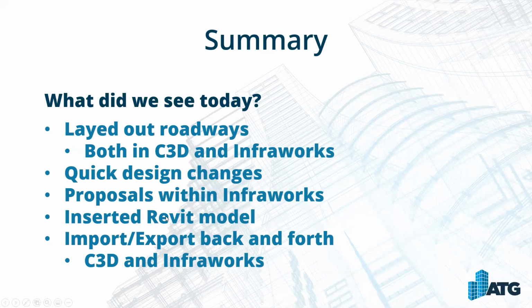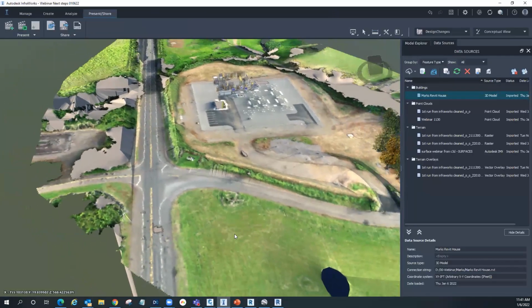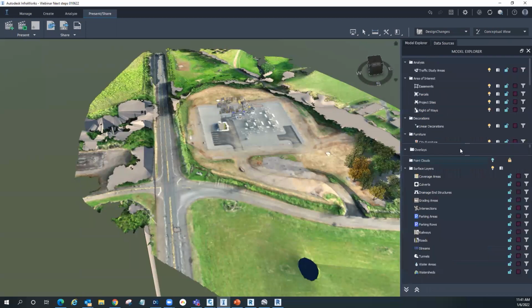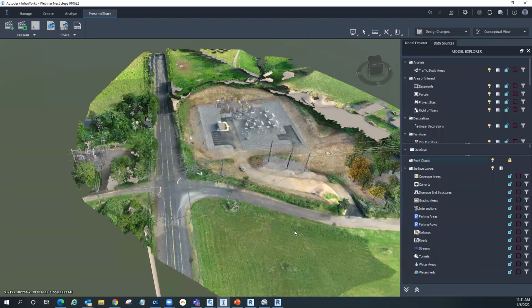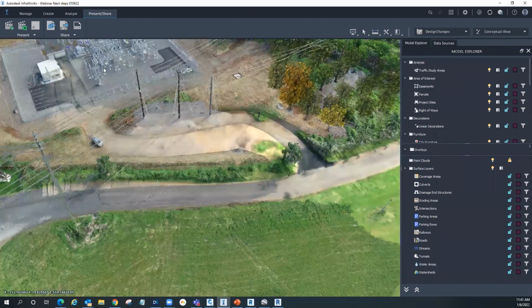But it's really more to showcase the idea of how we bridge that gap between the planners we work with and the architects and the survey and everything else. The idea is to utilize some of the tools, and the fact that InfraWorks is kind of a repository where we can bring in a Revit model, we can bring in a point cloud. Again, we have that point cloud turned off, but we could turn that back on, and we still have the trees over here. We still have other items. We can bring in some more information.